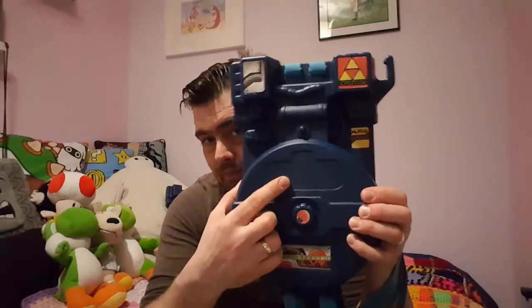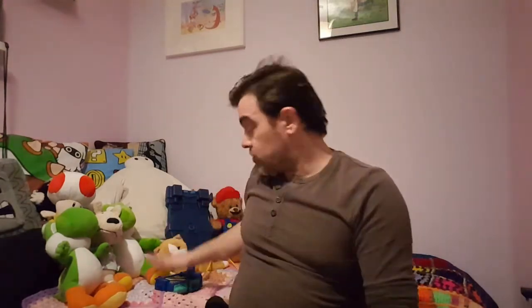The only sticker I am missing is this one. Good old umpteen week wait, because it's coming from Australia. There's those, there's Ecto, and there's the trap. But that is the mission I am on, to complete the Proton pack, to complete the trap, and to get Ecto retro brighted.